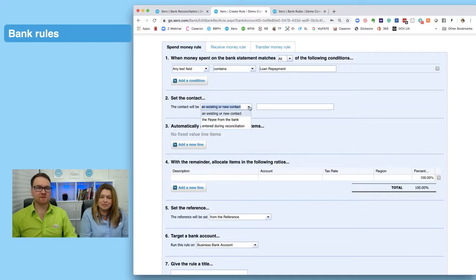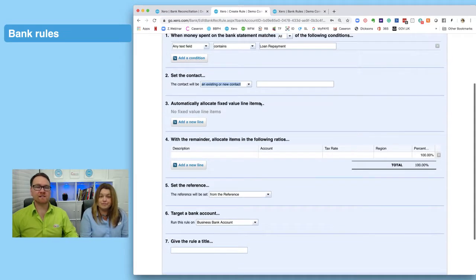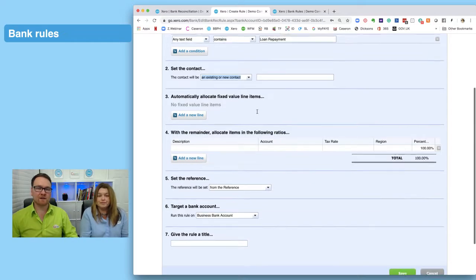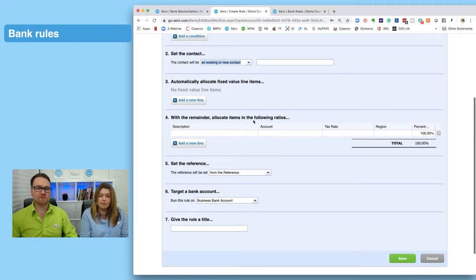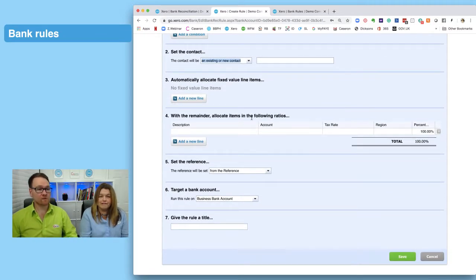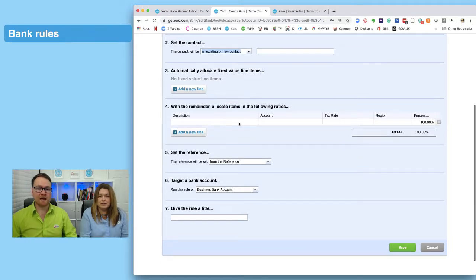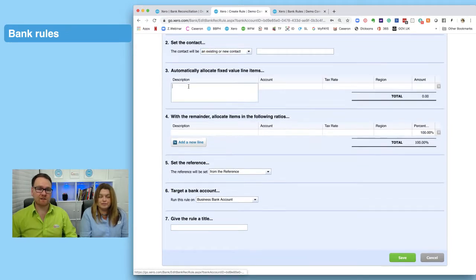Now this is the part where we can get clever. Sometimes it's also a fixed amount. Yes, it may very well be a fixed amount, so it can be done. Now, there's two ways of doing this. If you've got a bank loan and you always pay a fixed amount of capital, you can set this up as two lines and have one as a fixed line item. So this might be capital, and this might be paying down my liability.